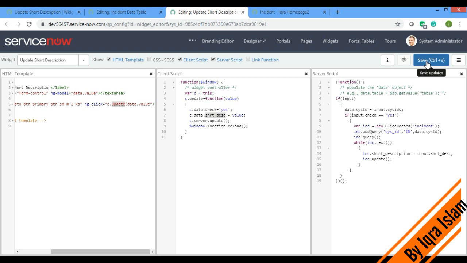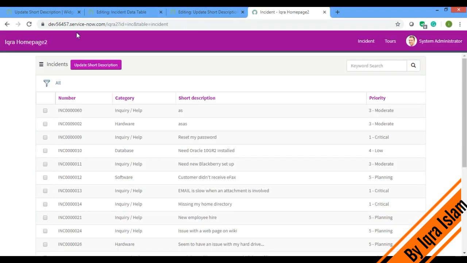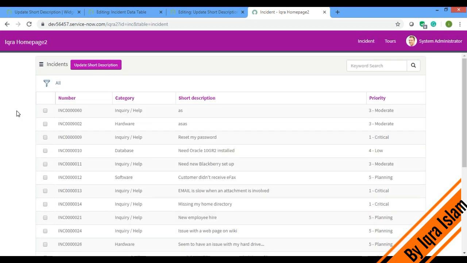I hope this works. Let's see. I will save this one as well, so I'll just refresh the page. Now I'm taking it as 9.